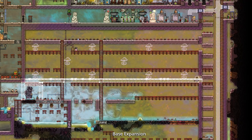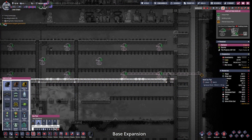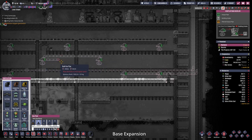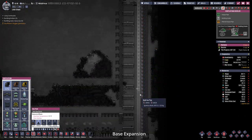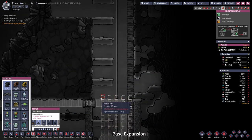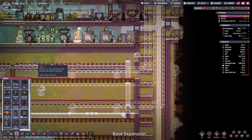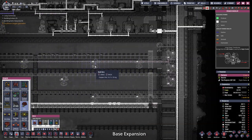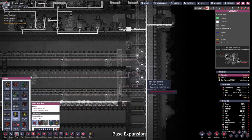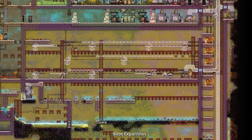In order to use the space underneath the work area of the steam room, I closed off the area that you can see right now with igneous rock insulation tiles and a couple of ceramic tiles around the steam geyser, gave the dupes the order to deconstruct the granite floor, as well as place down a lot of gas pumps and hook them up to our power shaft, where the gas transport system will be located, i.e. all the gas pipes that transport the polluted oxygen with the slime lung and dump it into space. We also have a main power line there that we can hook up to a couple of transformers, which then transport the power via small cables to our pumps. Here I've added a temporary access point for the duplicants.